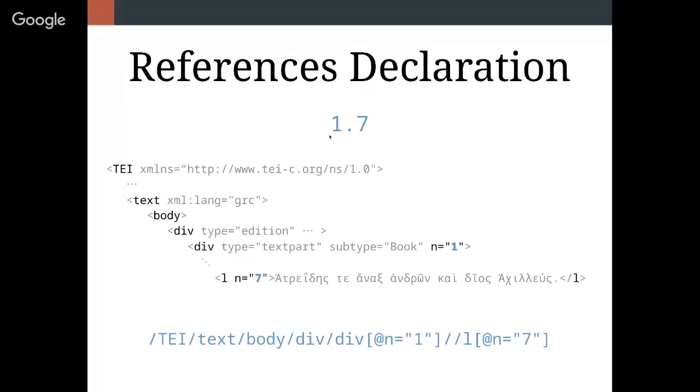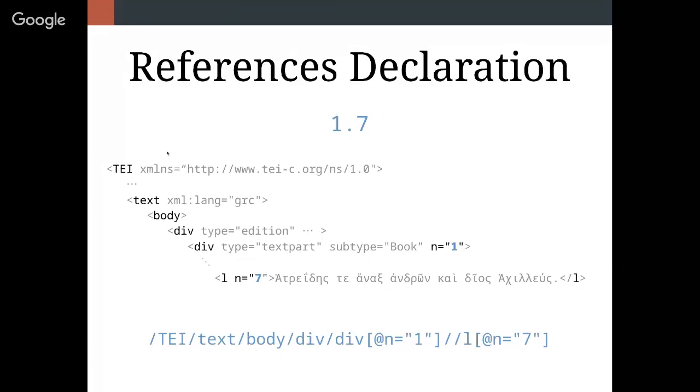But imagine that we're wanting to retrieve 1.7 of the Iliad. We've got a CTS URN, and it consists of a unique identifier for Homer and the Iliad and a particular edition of the Iliad. And then it says, I want to refer to 1.7, which we want to interpret as book 1, line 7. Well, how do we interpret that as book 1, line 7, and how do we find that in the XML?